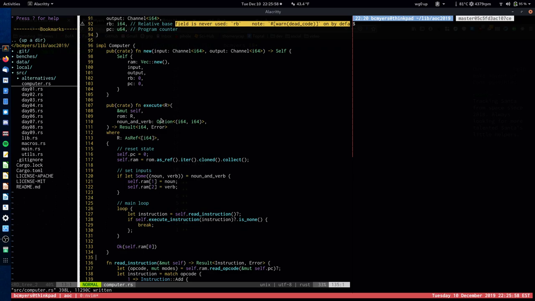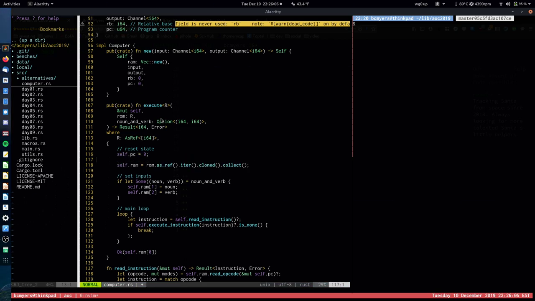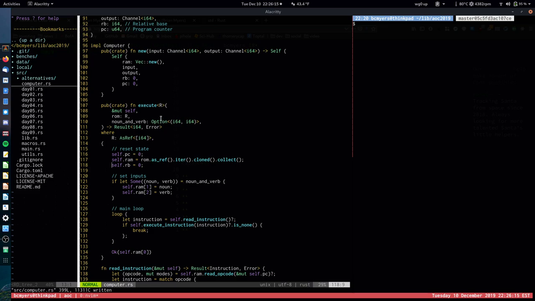So then we come in here and execute, and one thing that we need to remember, I forgot this, and this is where most of my debugging was when I actually solved the problem, is that after you start executing again, you need to reset the relative base to 0. And that should be there for alphabetical order, why not? And I mentioned our RAM needs to get bigger, but I'm going to handle that in a different way. When the computer initializes, we're still just going to have the memory be a vector the size of the program, and then we'll handle needing to grow it in a different way later.